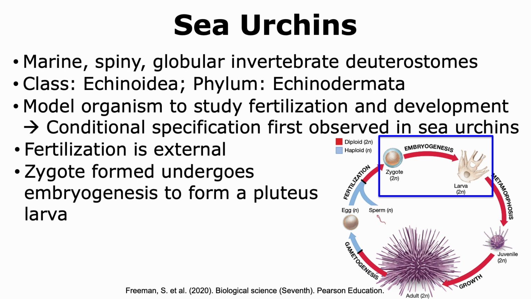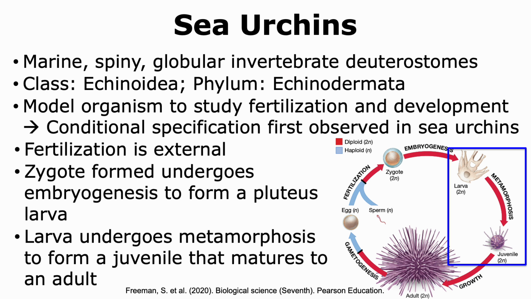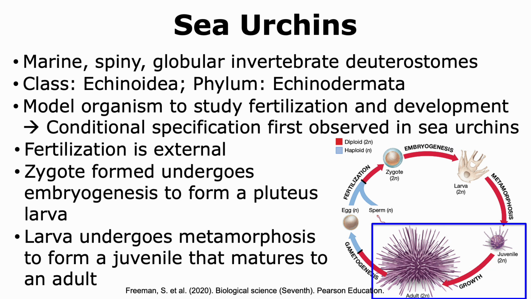a blastula. The blastula is a hollow ball of cells with a fluid-filled interior, which is the blastocele. The blastula will then hatch from its fertilization envelope, and gastrulation will begin, which will result in organogenesis happening that will ultimately give rise to a larva. The larva is also called a pluteus larva and will undergo metamorphosis to form a juvenile sea urchin. The juvenile sea urchin will then grow to form an adult sea urchin, which will then attain sexual maturity and be able to form gametes.